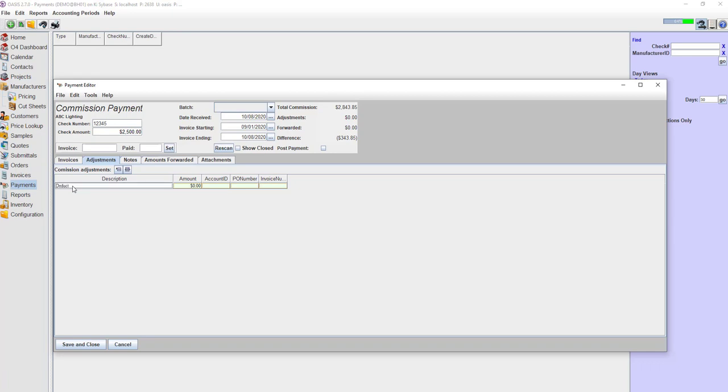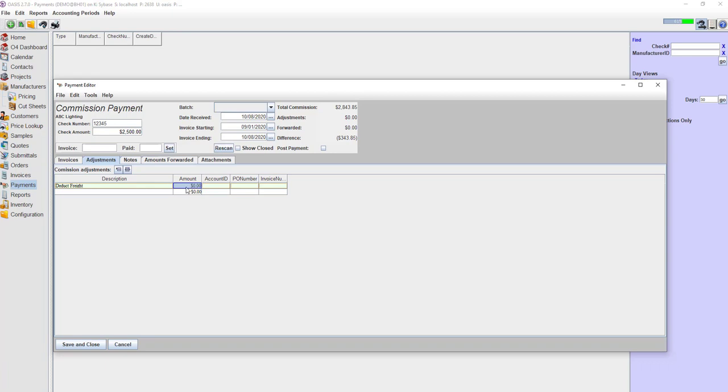I can type however I want to describe that. I'm just going to describe it as deduct freight, and I'll tab over to the dollar amount that was deducted on freight, and let's say that they deducted $43.85.